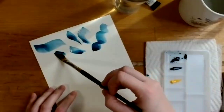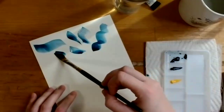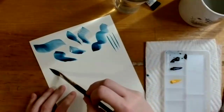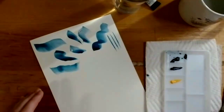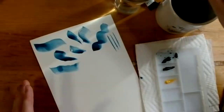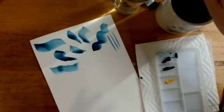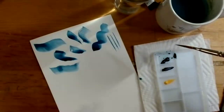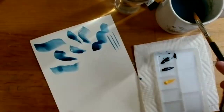She demonstrates getting thin lines by playing with the wider edge of the brush, noting that practicing your brush stroke is really helpful — especially if you haven't used an angle brush before. Just playing around to see what kind of marks you can get with it helps you get a sense of its behavior and the effects you can achieve.